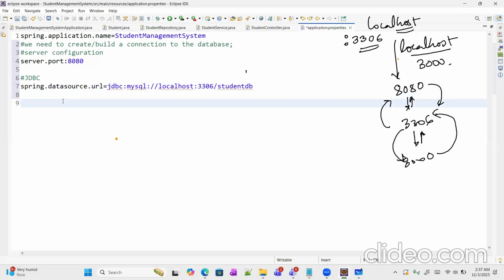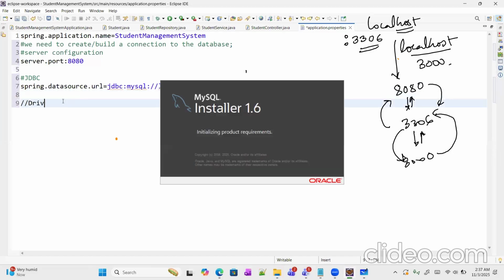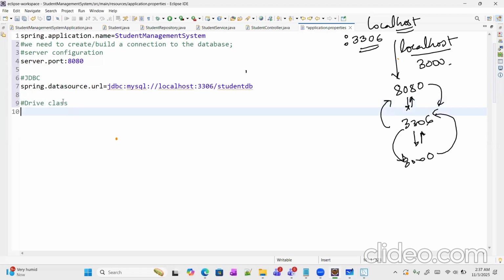And going forward, we need to say that is a driver class, very, very important, because we need to run our driver. All right, so that's a driver class from this Java to connect to JDBC, right? So we'll say that is Spring dot, and once again we'll say that is the data source.